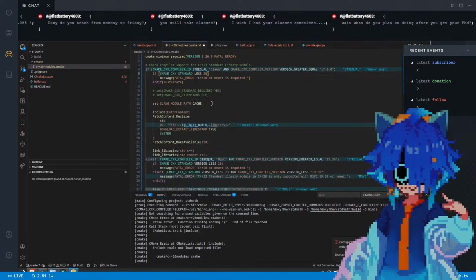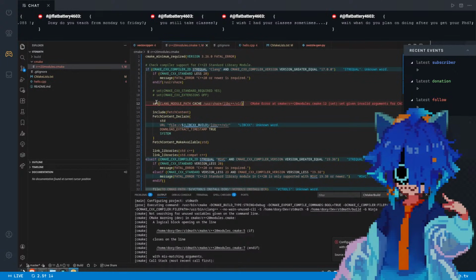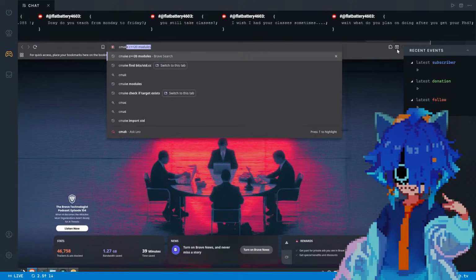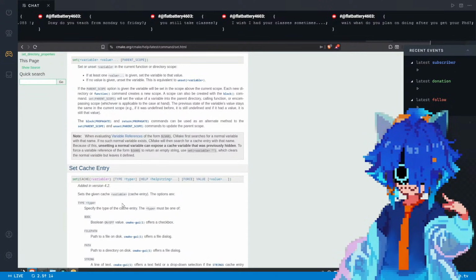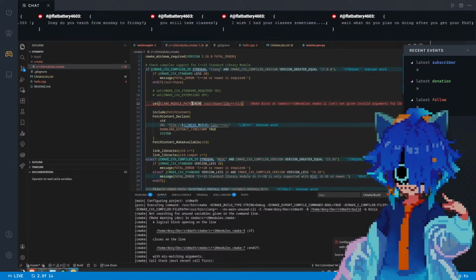And we'll set it to this so it's in the cache so that it can be tweaked. What's the syntax of set? CMake set. Cache variable type string value. Set cache type string value.